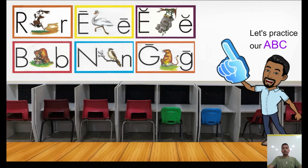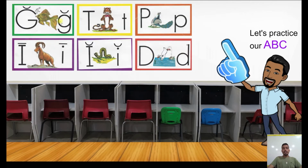Okay, the next friend here, its name is gerbil. Gerbil, gerbil. And gerbil has a letter that sounds J. When you see the letter G with the line on top, it's going to sound J, J, J. Very good, okay?